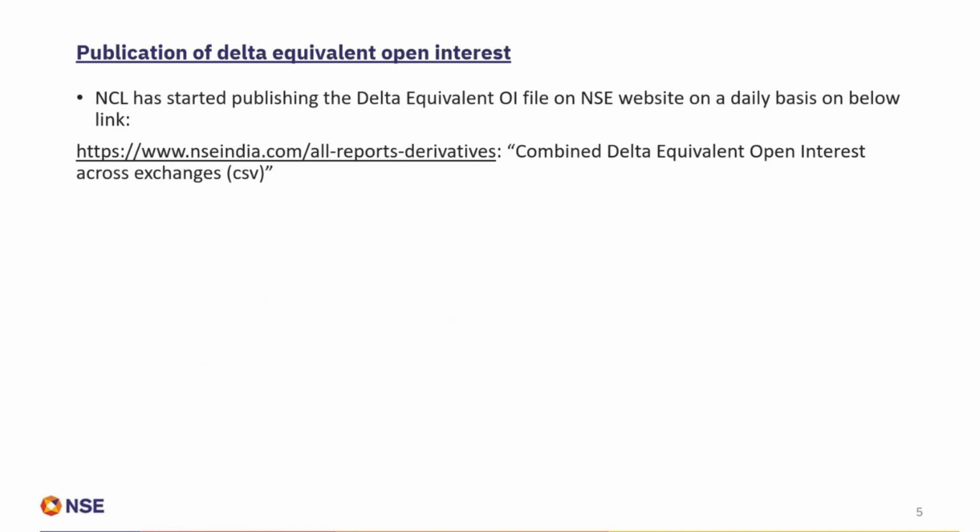And if I'm not mistaken, Aniket, this file provides all the three columns together besides the respective symbol. So participants, you'll get the respective symbol. After that, there will be a normal OI as per the calculation done. The next column will be the contract level OI, which is called delta equivalent OI at the contract level. And the last column in this daily file will be portfolio level delta equivalent OI. So this will give you a side-by-side view of all the OI, which we have understood at length through different examples and scenarios, which Aniket has clearly tried to explain.